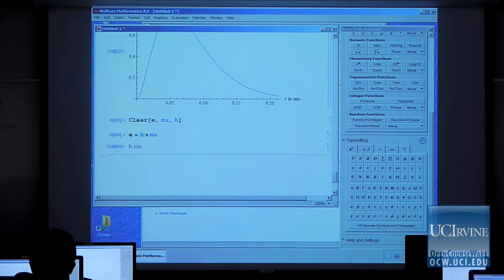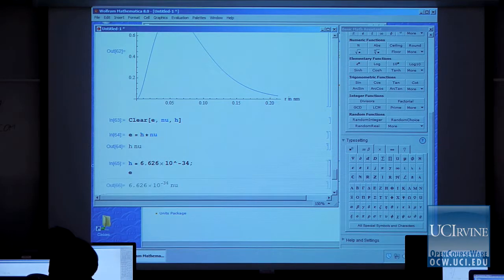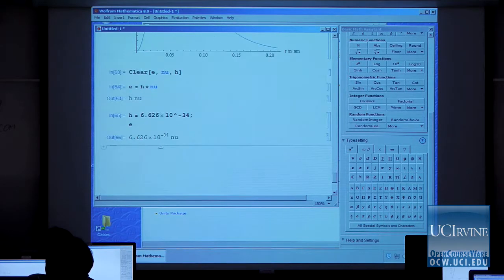Okay, now I can put in a value for H: 6.626 times 10 to the minus 34. And I can ask for E again. And now I have what I expect. E is now, because I put in a value for H, equal to that value times the symbol nu. Okay?